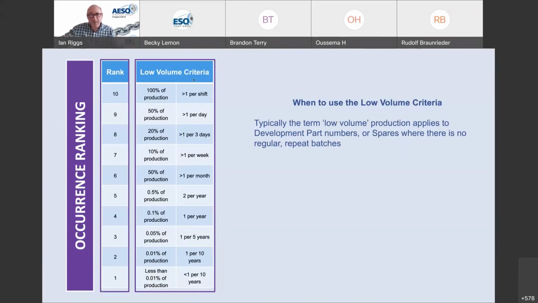It's what they call an alien and a stranger. So you haven't made it for 5 years. You're going to make one or two, and therefore it's going to need some sort of different statistical estimation because it's not a regular thing. But it is for development parts or for spares. It shouldn't be used on normal volume production.